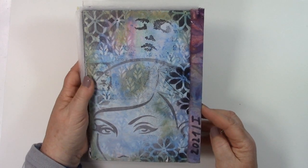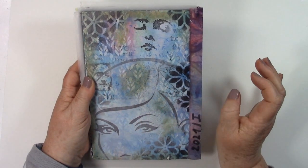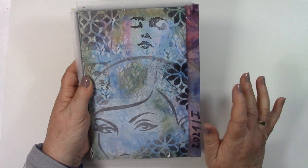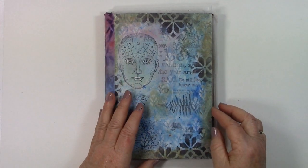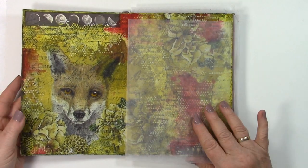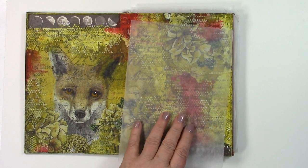Same at the back. Stencils, stamp tissue paper, a little bit of paper napkin. Yeah, let's start. I protect my pages with deli paper so they cannot stick together.